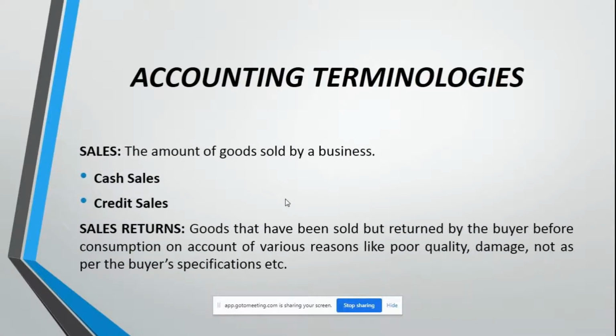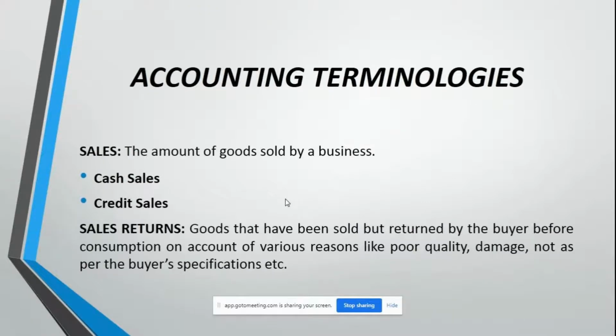The next one is sale. Sale and sales returns are almost the same. Sale is nothing but whatever stock has been sold out by the business. Again, we have two types of sales: a cash sale and a credit sale. If we talk about a cash sale, I would have sold the goods and received the payment immediately. Of course, it is cash. Coming to a credit sale, I receive the payment at a later date from my client or customer. The next one we have is a sales return.